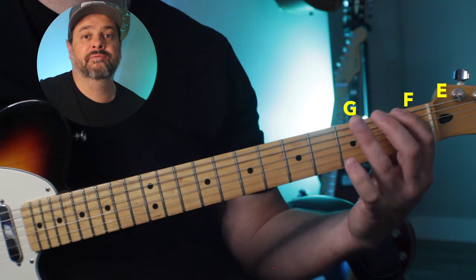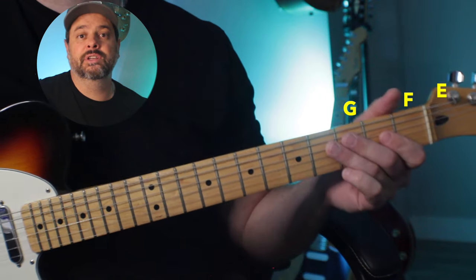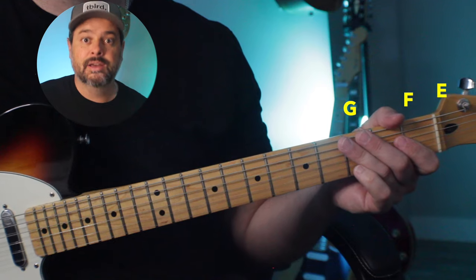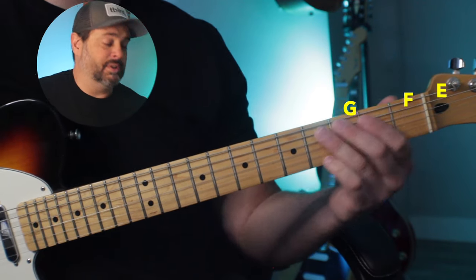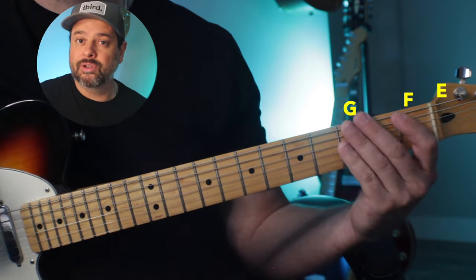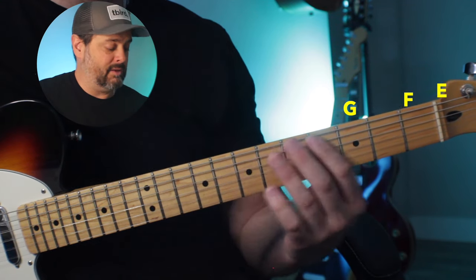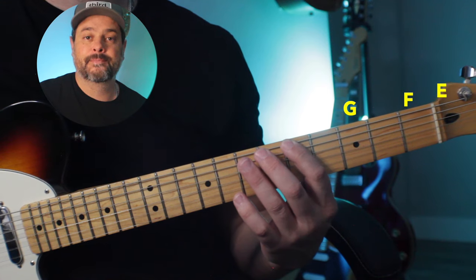Pause and memorize that. When you come back, let's do the next notes here. Another three notes. So E, F, G. And then we're going to go on the fifth fret.